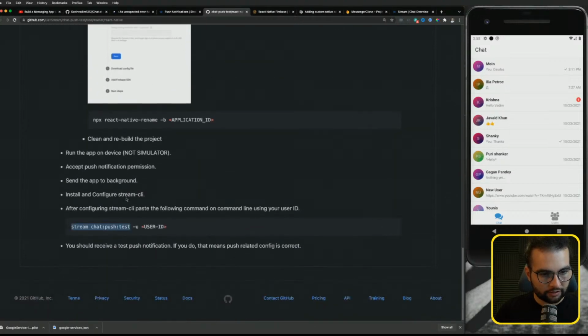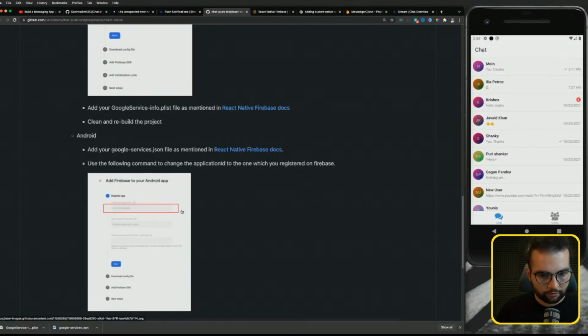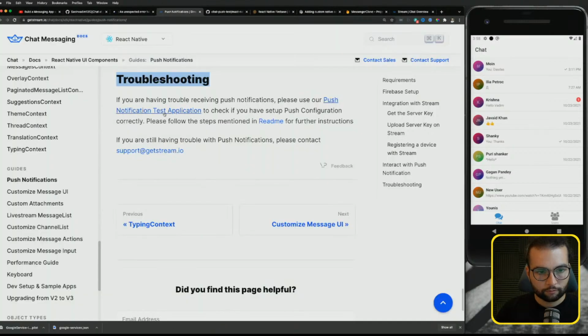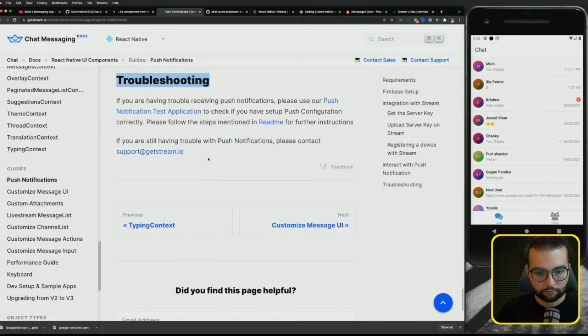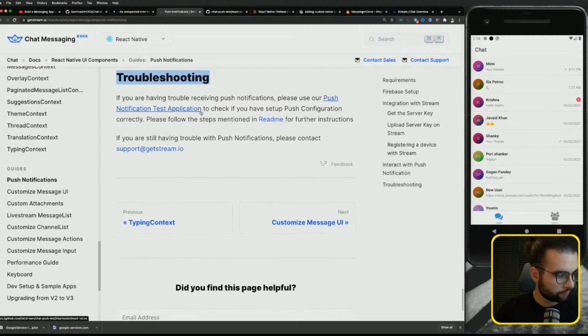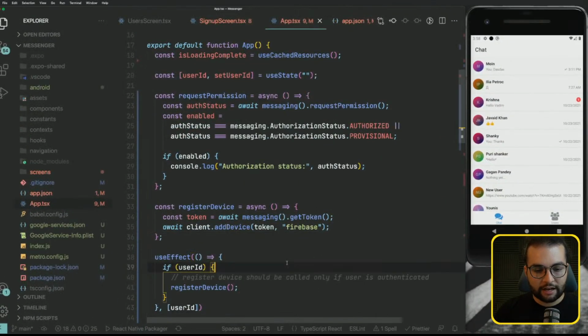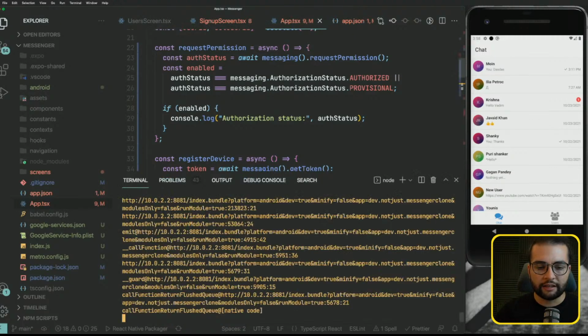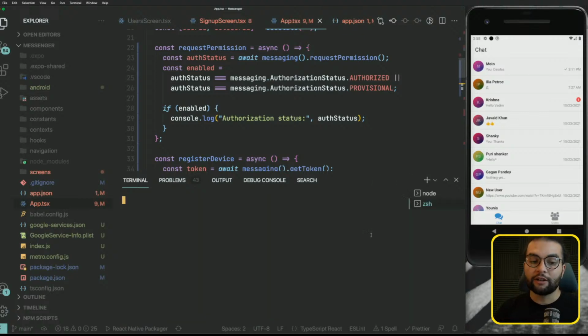Yeah, using this CLI, stream chat. Where is the documentation about the CLI? Okay, nonetheless, I don't remember where the documentation is, but they have a CLI which will help us test our notification, and not only, it's able to help you with different kinds of tests.